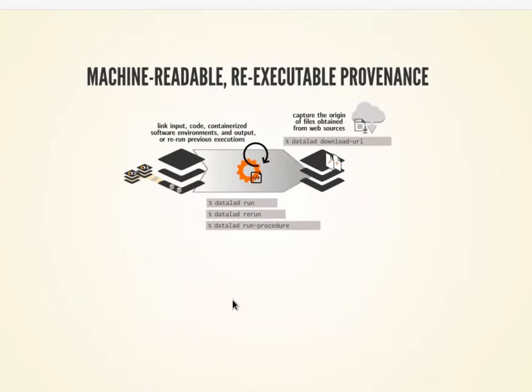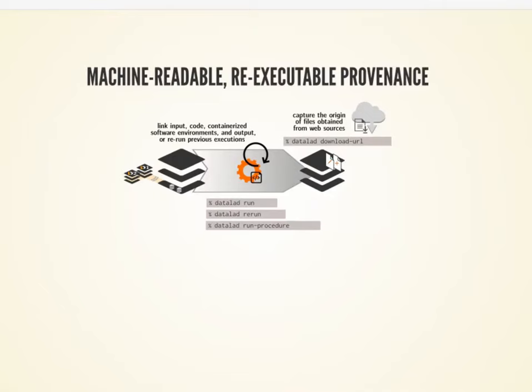I've already mentioned the provenance. What DataLad does, and that's an addition on top of Git and git-annex, so you wouldn't be able to do that with Git and git-annex commands, is that it can record whatever it was that has been done in a dataset. And that includes recording the remote origin of files. For example, if you include a PDF into your data analysis that has all of the methods for your algorithm, then you can actually also include information where that file is retrieved from, so that it can be retrieved automatically by people that you share your dataset with or by yourself once you've forgotten where you actually retrieved that PDF from.